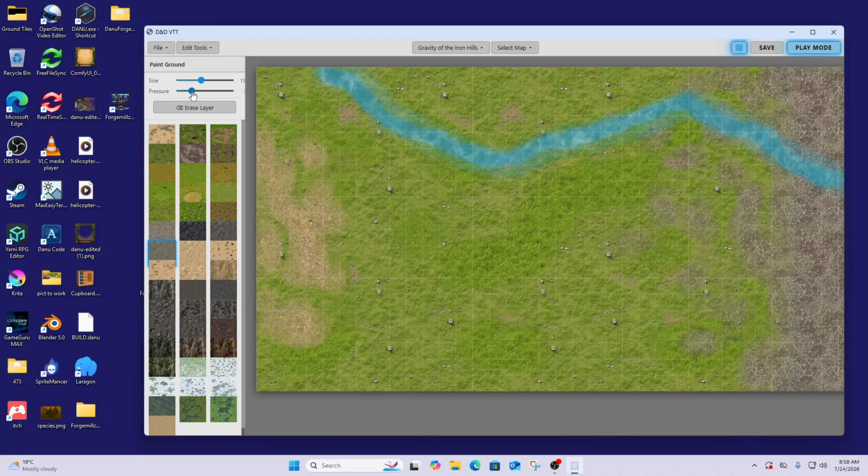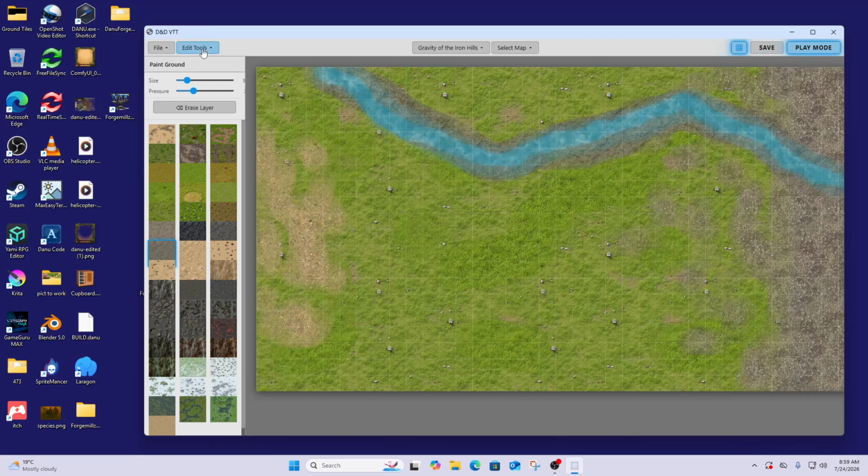Bring the pressure up a bit more. Sure. There we go. So there, we've got a little creek bed in there. So that looks all right.